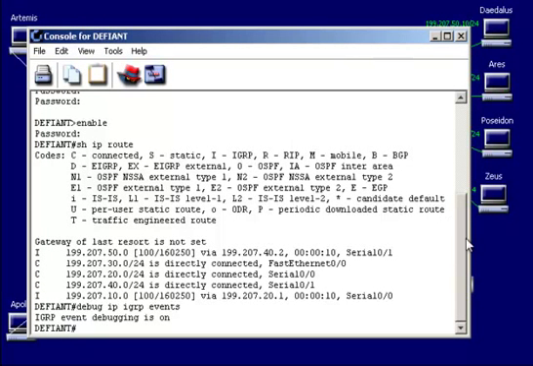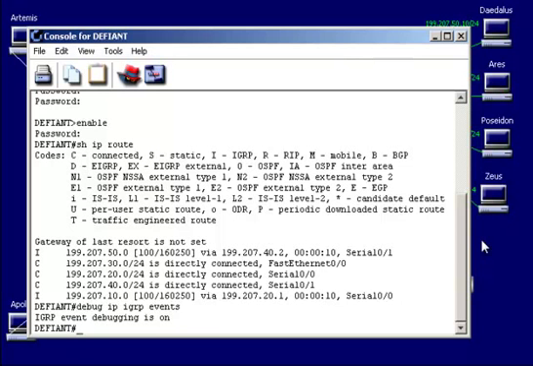I hope that's visible. Okay, so IGRP event debugging, and notice that the broadcast traffic, the events are much less frequent than what happens with the RIP. So IGRP it's a lot more efficient. It's not filling up our network with traffic the way that RIP does, or at least with lots and lots of broadcasts.